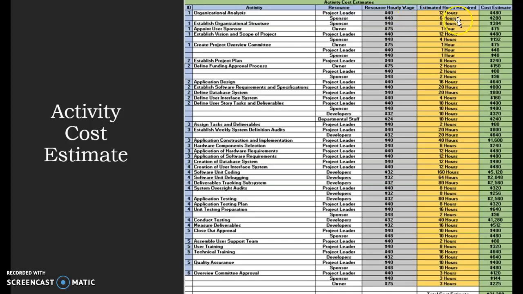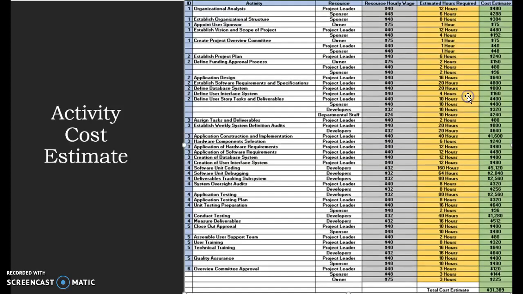As you can see, 12 hours, billing at $40 an hour, results in a cost estimate of $480. We're going to go ahead and add up all of these cost estimates for all the activities, and we are going to create a total cost estimate of $31,389. Now, why that's crucial is for budgetary approvals, weekly expenditures, things of that nature.